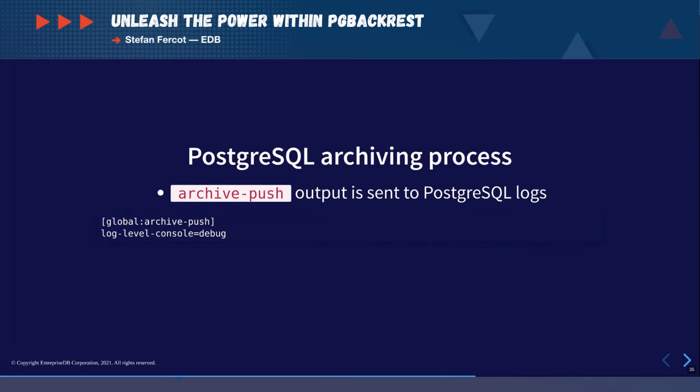So it's pretty handy. Archive push has a log file for itself when it's using asynchronous. The asynchronous processes will push to the log file because it doesn't have any console, since it's triggered automatically, asynchronously. So archive push is a little bit tricky to debug because you have, in some places, the Postgres logs and you have the async logs. So two places to check.